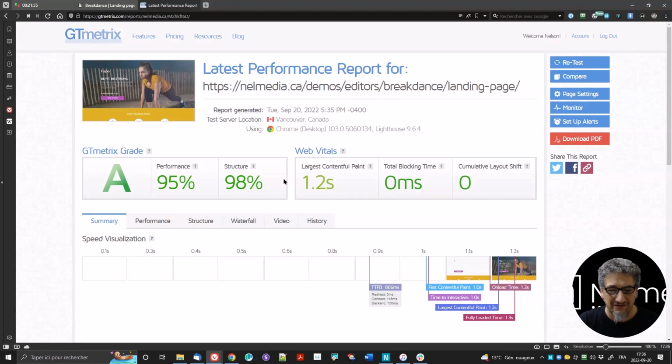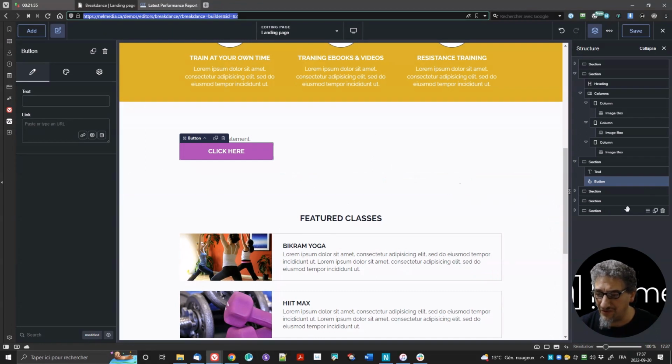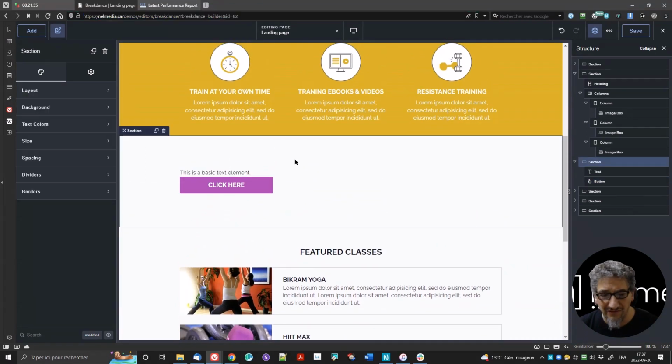Of course, on the good side, Bricks right now is still in LTD, so lifetime deal, so a lot less expensive than Breakdance. But this is just for now. Expect it in the coming months to become a yearly subscription. So it will probably be a little bit similar. The difference is that Bricks allows you to have one license for one site or unlimited, whereas Breakdance is only unlimited. So it's less convenient if you want to have just one license for one client, for example. But pretty similar. I really enjoyed working with Bricks. Honestly, it was pretty fun working with it.